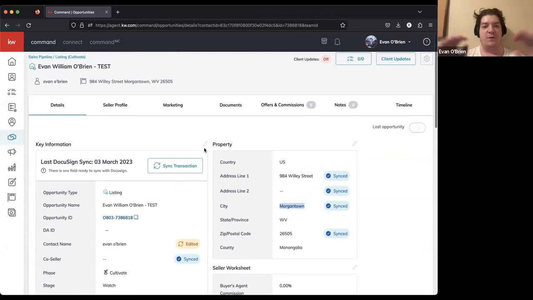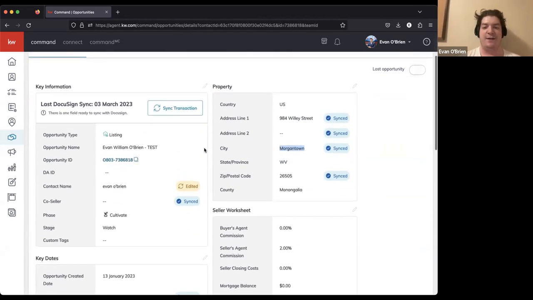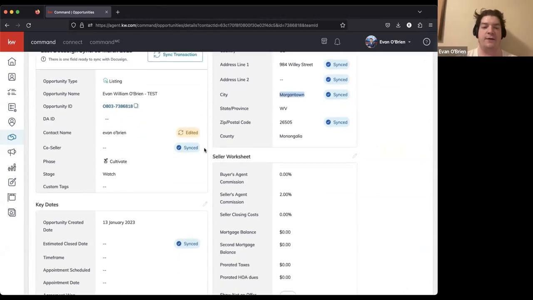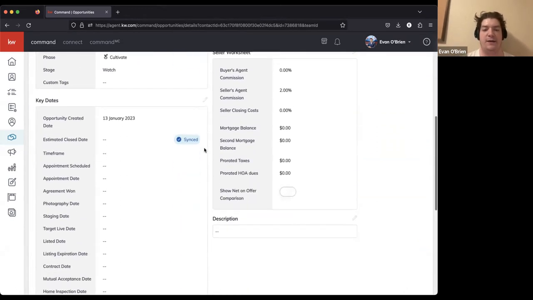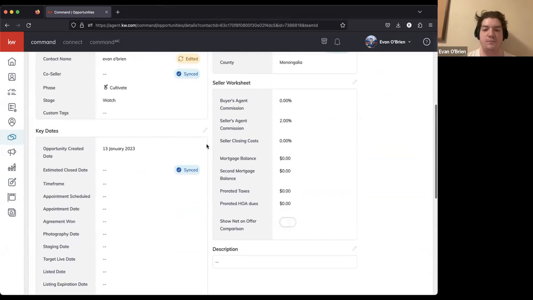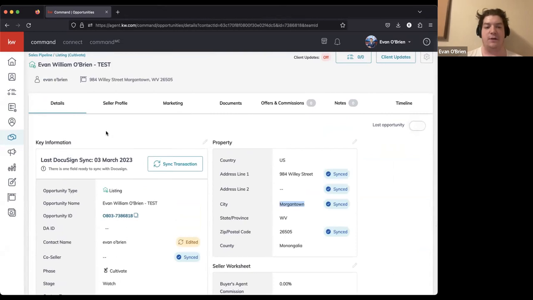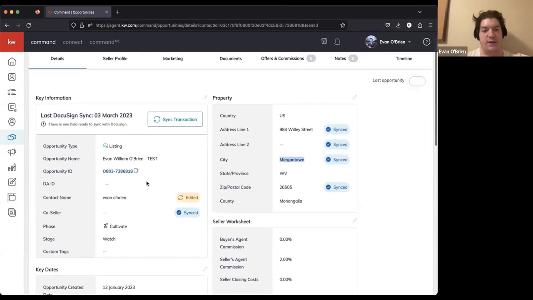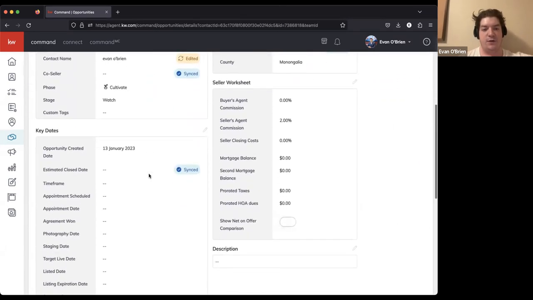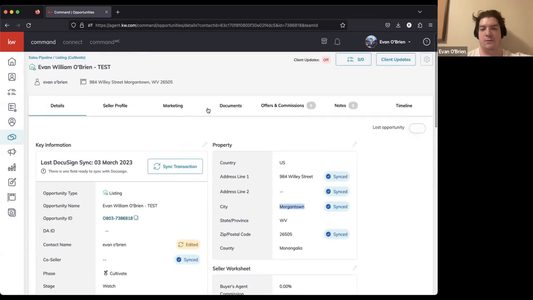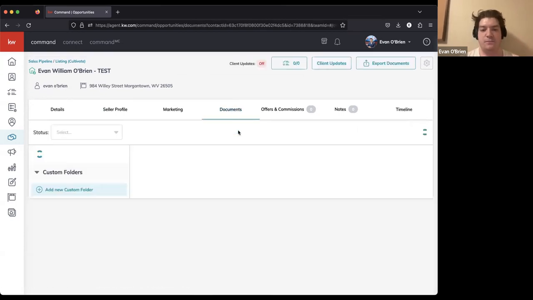So the first thing we're going to want to do before we try to launch in DocuSign is make sure that all the information that we've entered in the details tab in the opportunities is correct. And then we're also going to want to make sure we see, well, actually, I guess that will come later. So let's double check the opportunity details. And once we verify that this is all correct and all the information that we want is in there, we're going to hop on over here to this Documents tab here.